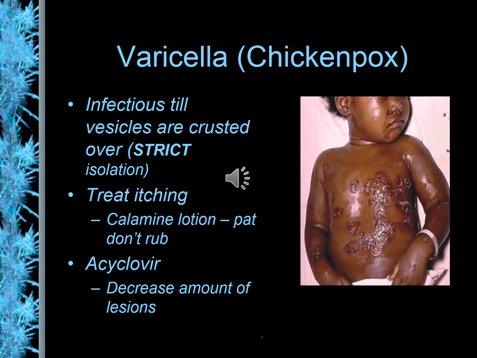So they do need strict isolation, meaning that they need to be in contact and droplet isolation. Treatment for this is really treatment of the symptoms. So calamine lotions, as presented in the presentation, they should have oatmeal baths, anything to relieve the itching, put socks over their hands, prevent them from scratching, use Benadryl cream, whatever.